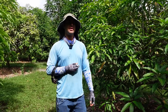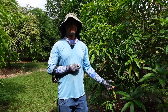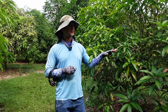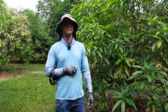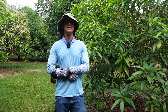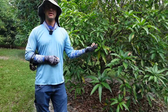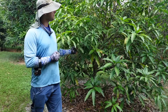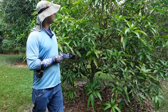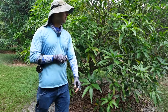We don't get a ton of requests for it, but it is a very slow-growing tree, and perhaps something to consider for small yards or container growing, something like that, if you're looking for a Thai variety. We already talked about the Phalan as a possibility with that also, and there's a couple others we'll discuss. So this is one I'm guilty of forgetting about, I guess, but an interesting variety nonetheless.